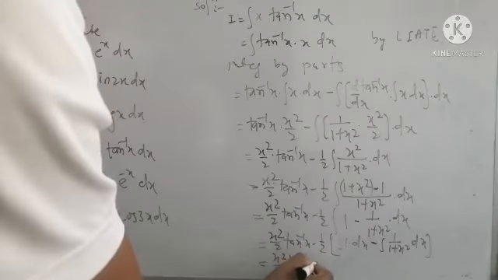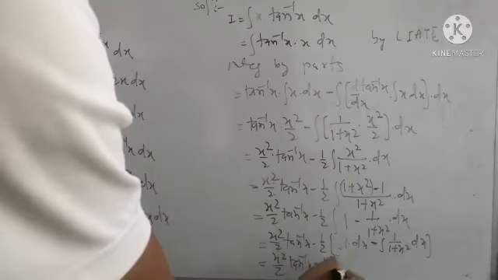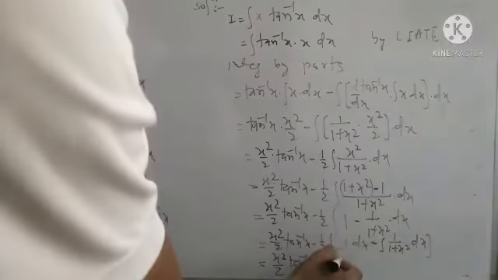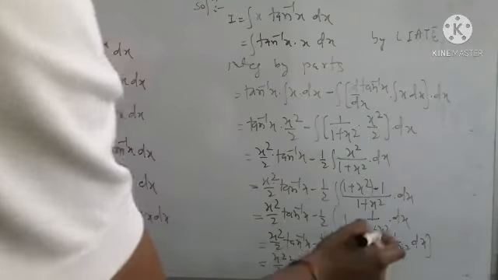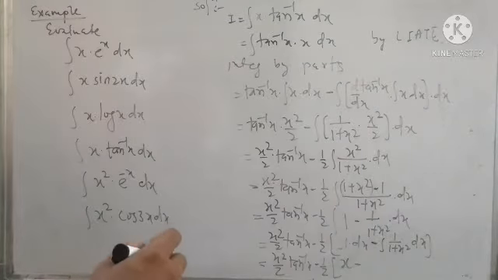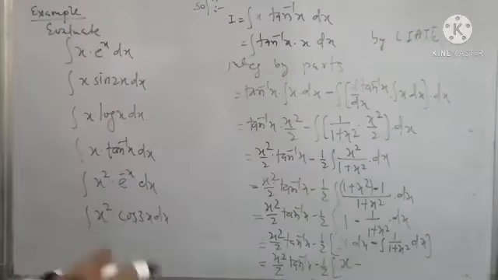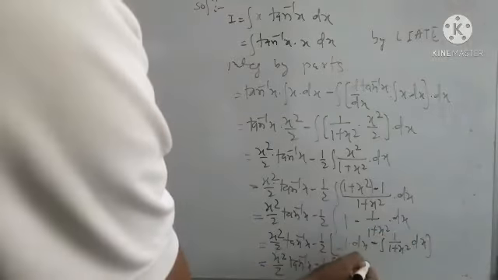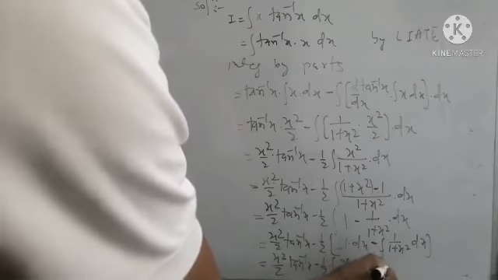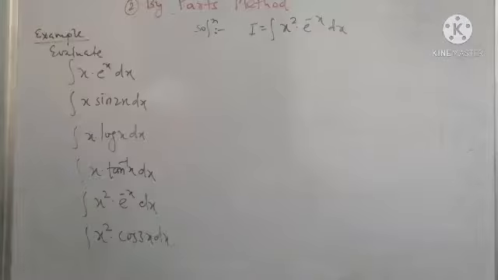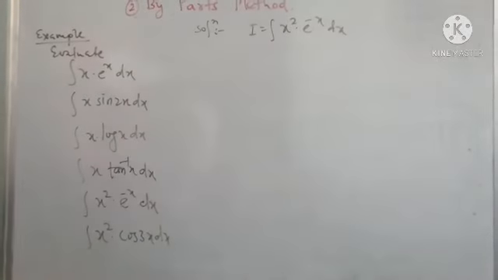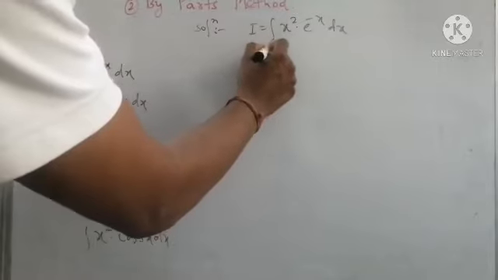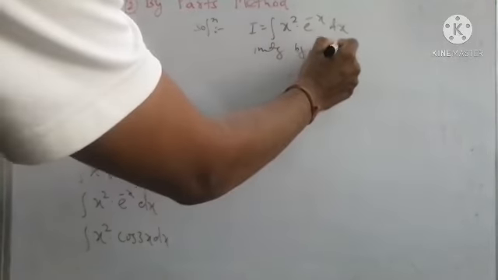as it is minus half into bracket, integration of 1 with respect to x is always x, and minus integration of 1 upon 1 plus x square, as we have seen the derivative of tan inverse x is 1 upon 1 plus x square, so integration of 1 upon 1 plus x square is tan inverse of x, bracket complete, plus integration of x square into e raised to minus x, as there is a product of terms, so we get integrating by parts.